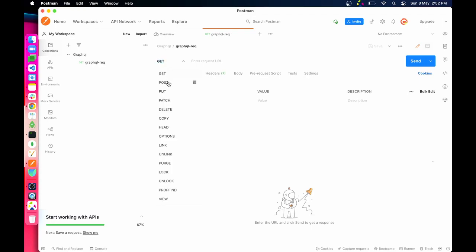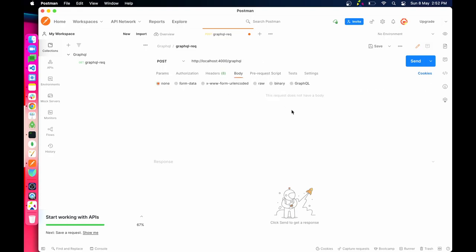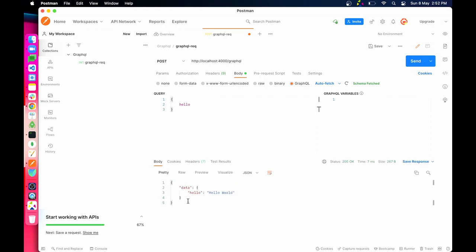And for GraphQL, it is always HTTP post. Since our application is exposed at 4000, just type in the endpoint here. In the body section, you have to select the GraphQL option to make the GraphQL query. Just type in the same query here. Once you type it in and press send, it will send the request and the response will arrive here in Postman.